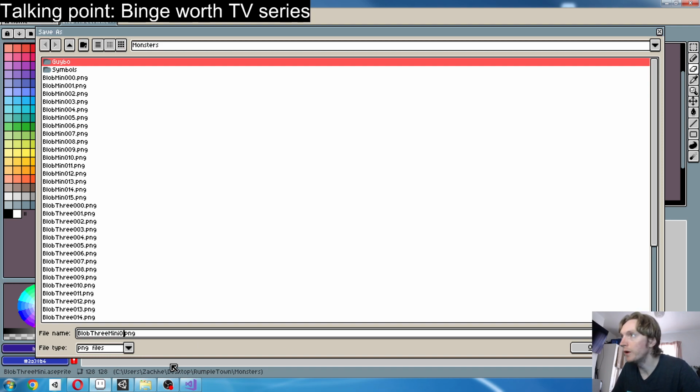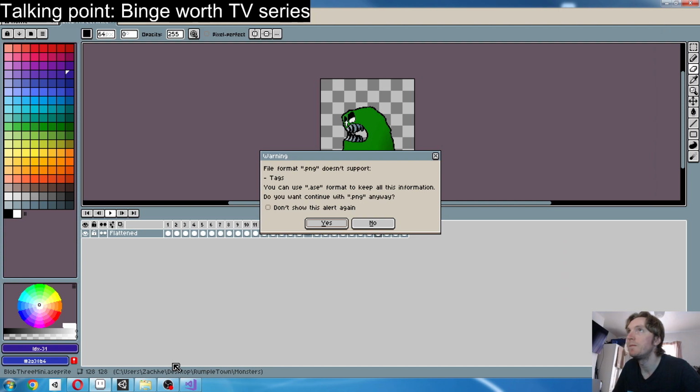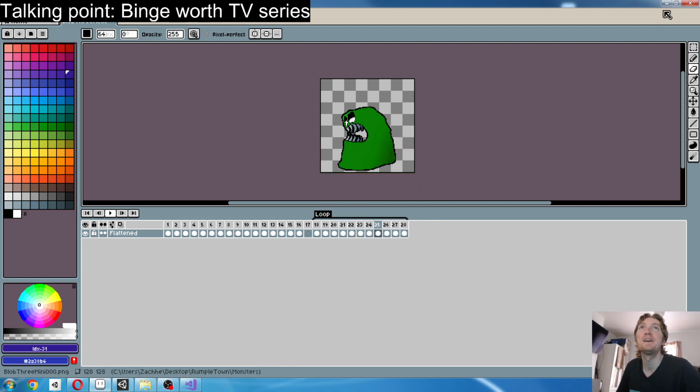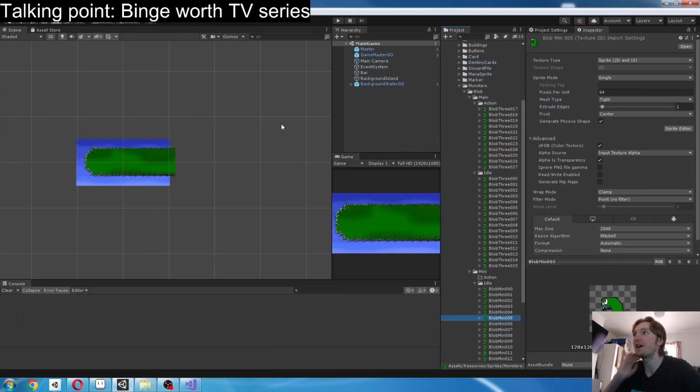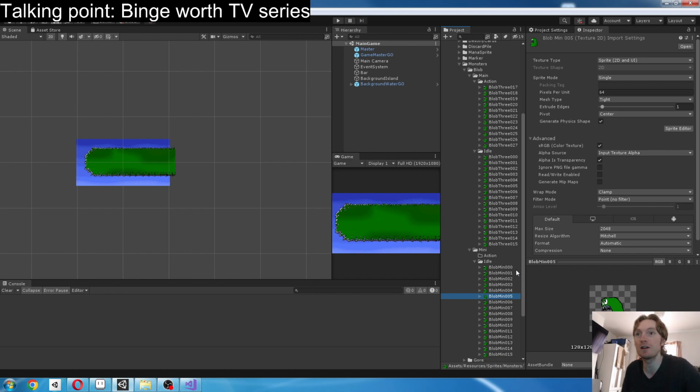I'm going to do my classic putting 3 zeros here for good reasons. Trust me. Why have I put 3 zeros on the file name? It's purely so that the numbers go 0, 1, 2, 3, 4, and as soon as it gets to 10, it will still carry on. Whereas if I didn't use the 3 zeros, it would go something like 0, 1, 10, 11, 12, 13, 14, 15, and then go on to 2, and it gets incredibly confusing.